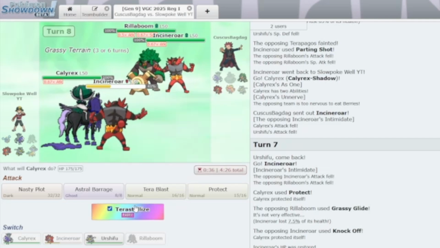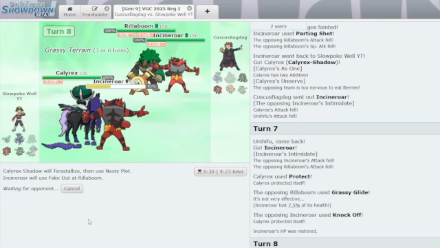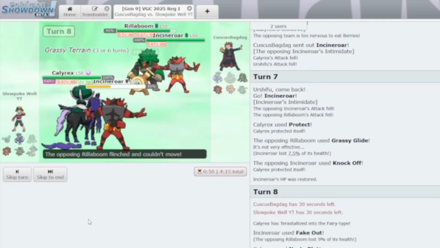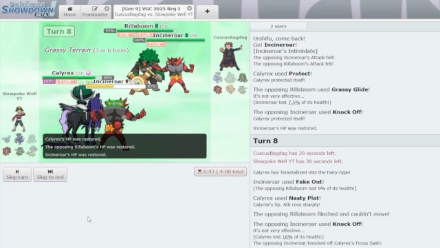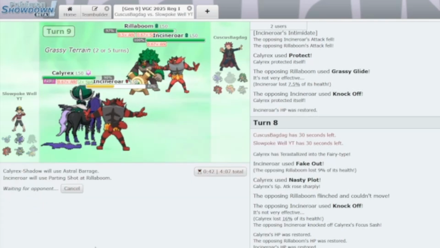I think I'm down to Terra Fairy, Nasty Plot. What did I just do? Nasty Plot, fake out Rillaboom. That way I'll resist a knockoff from Incineroar. I should be able to get my setup here. Yep, they do knock off for not very much damage. And now I can click Astral Barrage and Parting Shot.